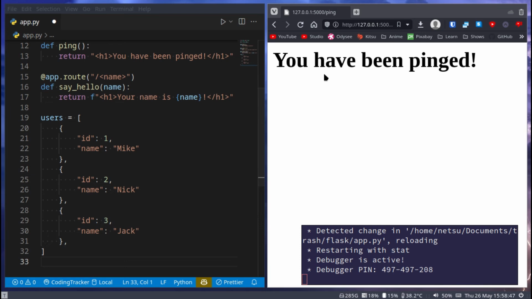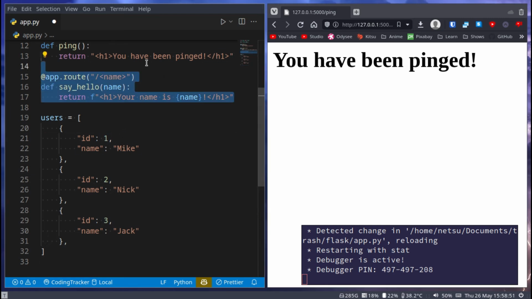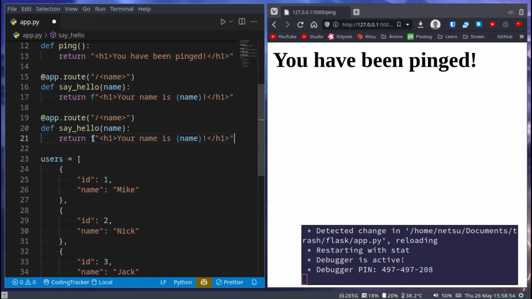Now we want to display a user depending on their ID. Well, we can do that. Here we say ID, and here we can just specify ID. Now the problem here is we won't know the difference between a name and an ID. So we can't use this endpoint anymore because it doesn't know which one to go for. So instead we say user and then slash, and then we pass in an ID. And here we can just say get user.